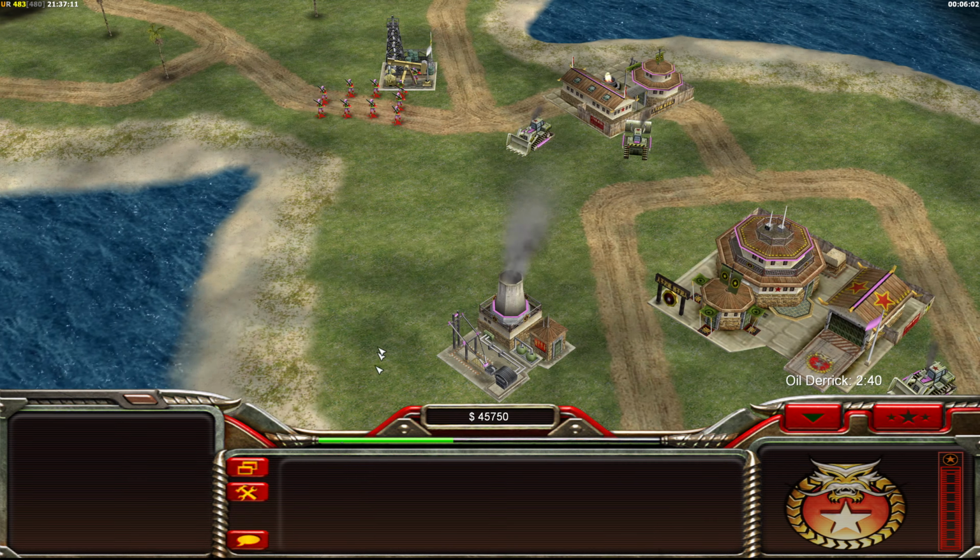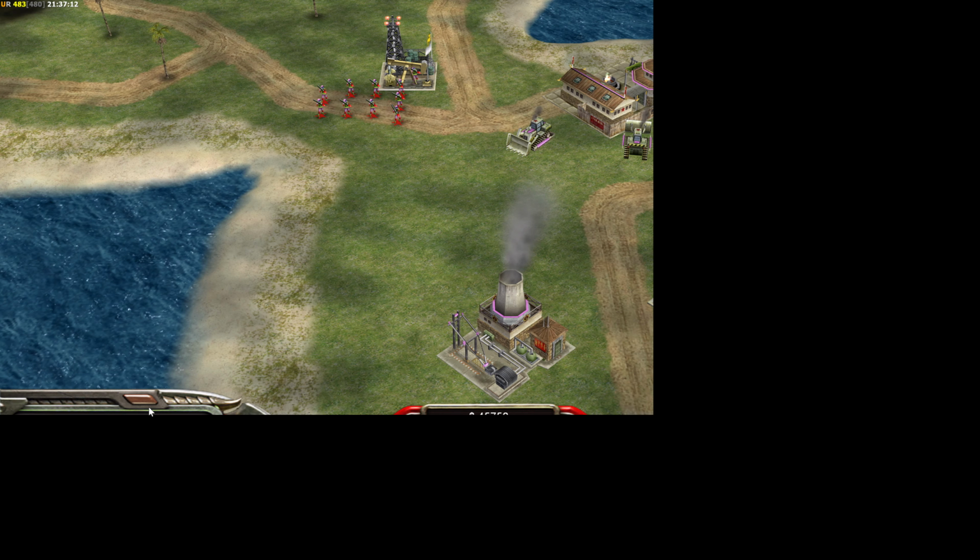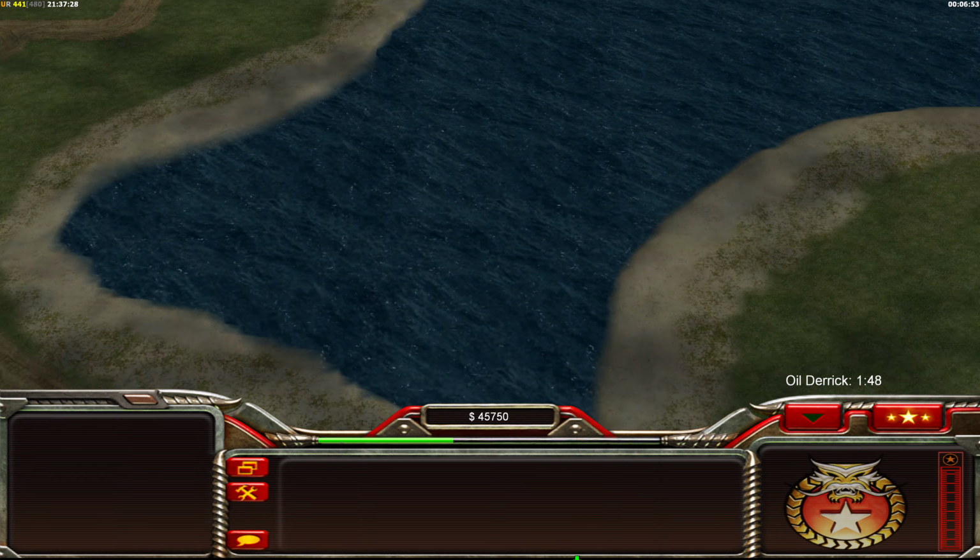Let's say you want to minimize again. Minimizing again. Alright. The screen looks weird though, but that's because I'm recording this. And now I'm going to maximize again. And it's all okay again, guys.